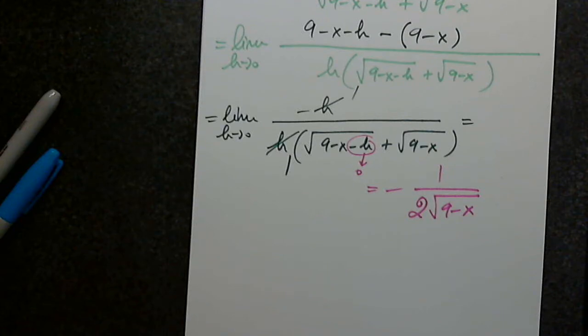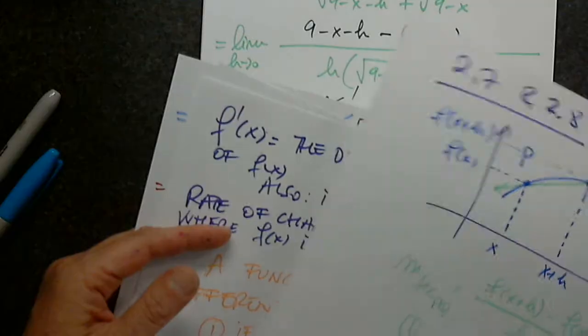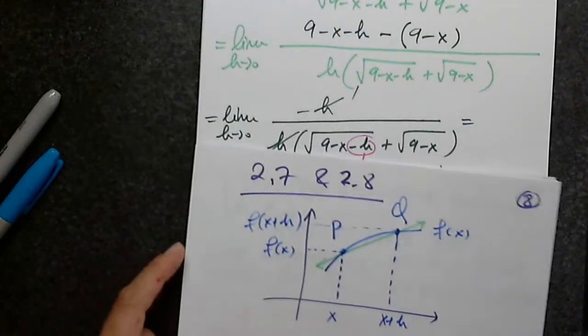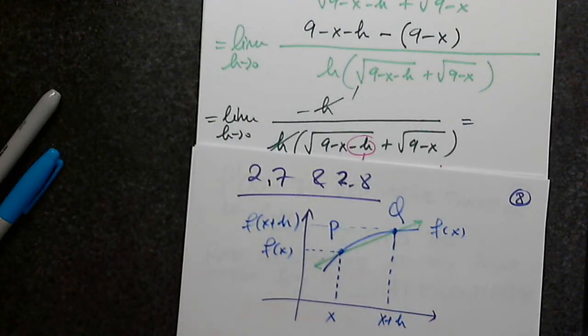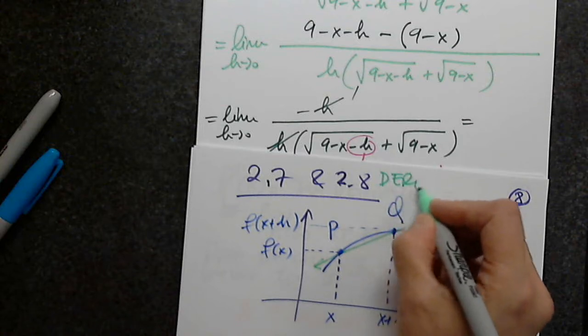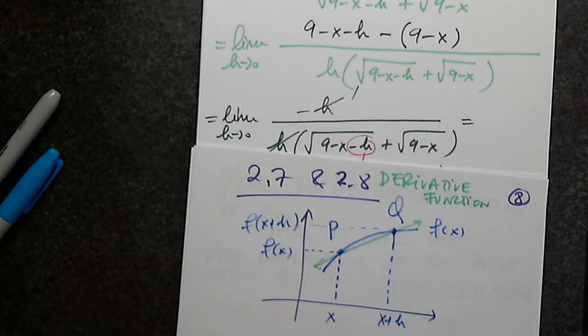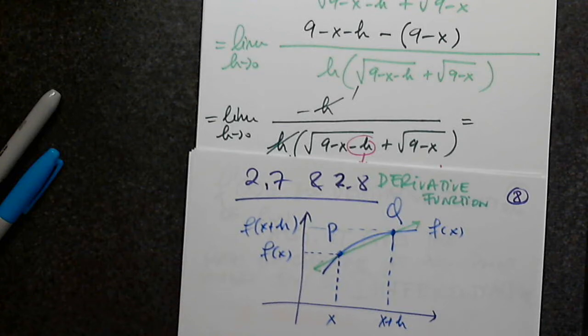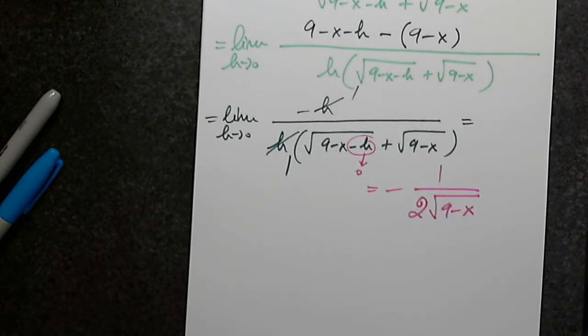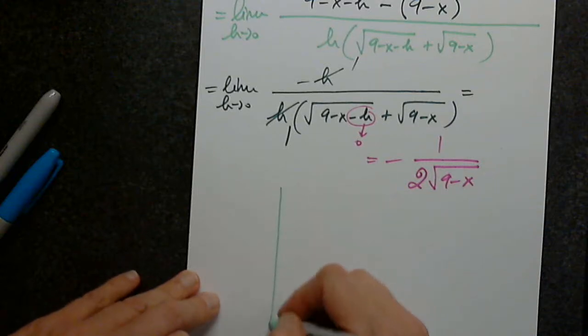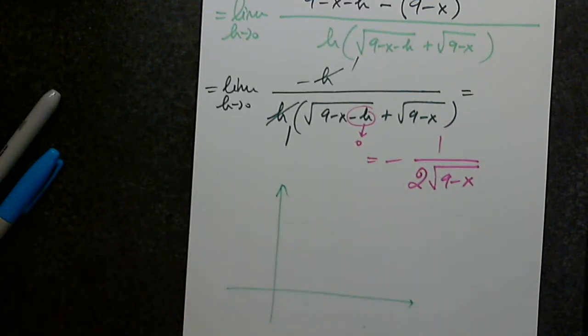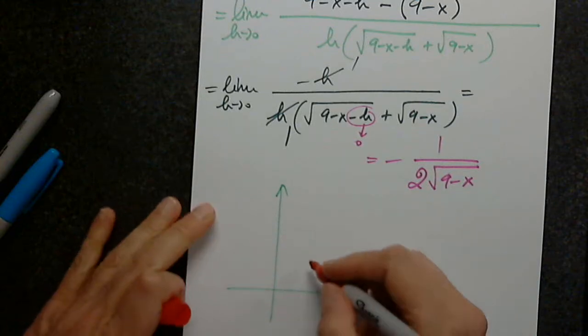Okay, so now I want to go back and write the title that I said, please wait. I didn't want to divulge anything. So 2.8 is the derivative function. The derivative function. So we're going to go back to that 2.7, and we'll come back to it. One last time this chapter, I'm going to torture you with this.